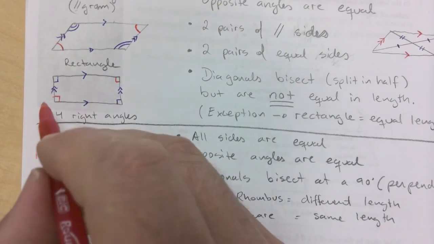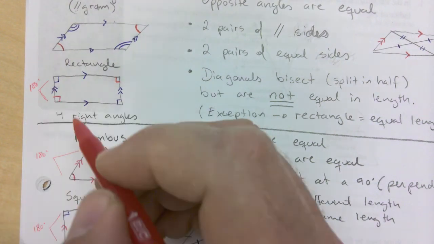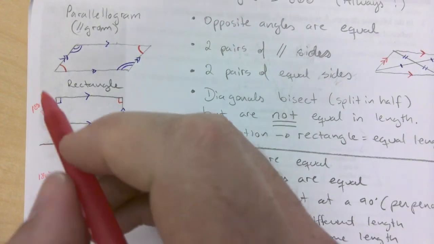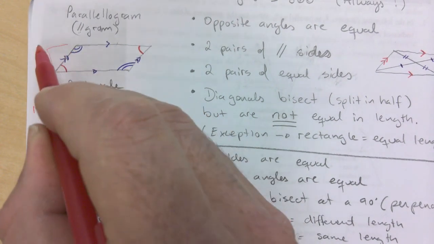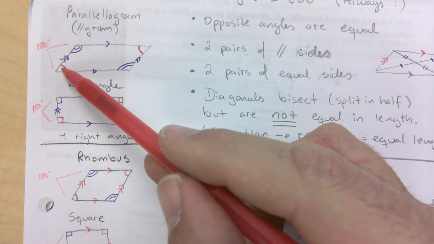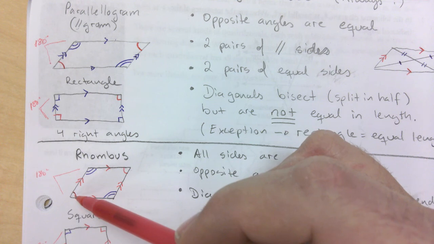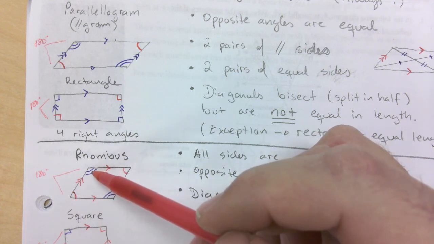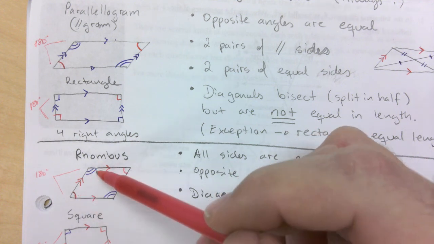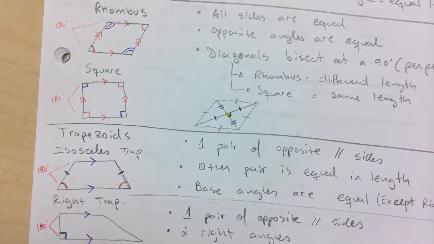Just go up along all those, except it doesn't work for a kite, but it works for all the other ones. 180 here. 180 there. What does that mean? Well, if you have this angle, you can easily find that one, or vice versa. If I give you that this is 50, you know that this is 130. If I give you that this is 60, you know this is 120. Right away, except for the kite. That's the only one that doesn't work for.